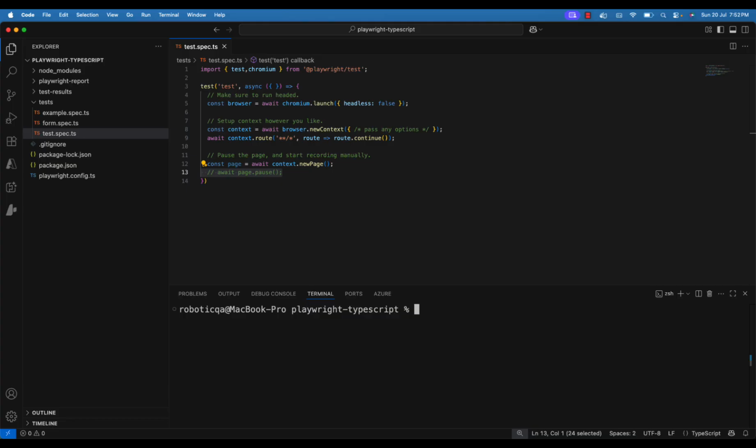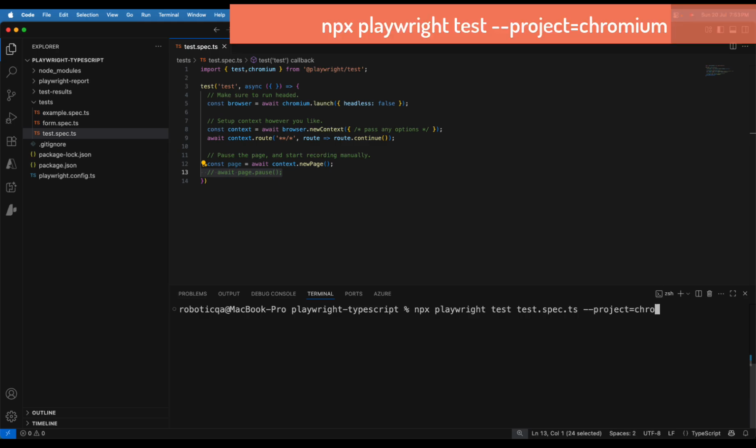Next we'll see how to run tests for a specific project. Let's say I will run for Chromium. What command are we using? npx playwright test. This is to run the test. The second parameter we are passing is the specific file like test.spec.ts, and to run in a specific project I am adding --project equal to the project name.